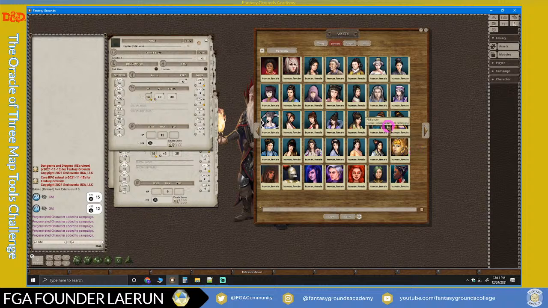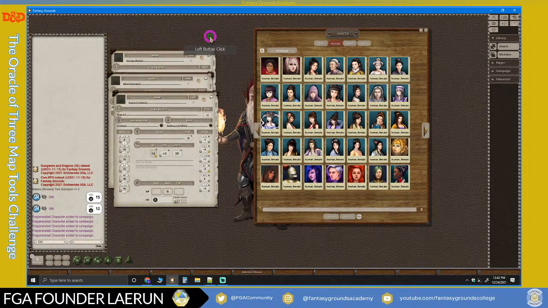Let's see. What do we got here? Okay, here we go. Human female. So she's a folk hero. And this particular character relies more on a bow. Then we got a rogue, like a halfling or something like that. So I can come through here and just kind of pick these.